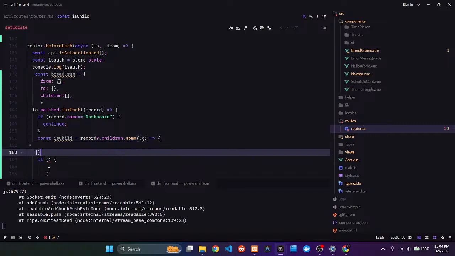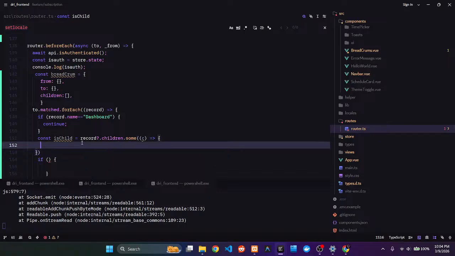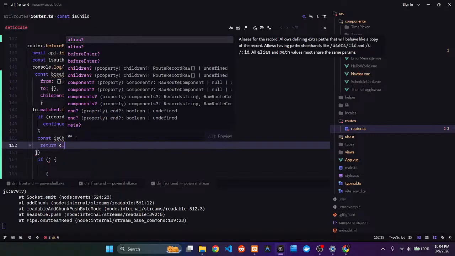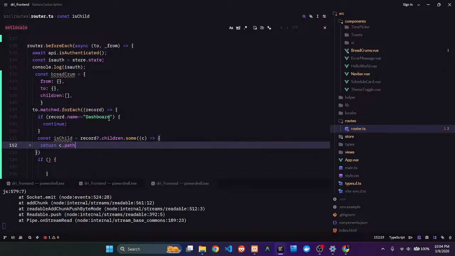So if child record, okay, C, return C dot path is equal to true dot path.